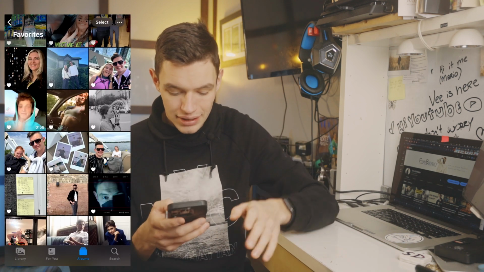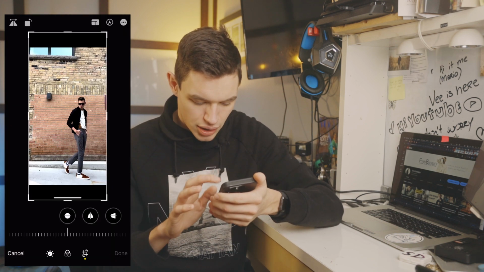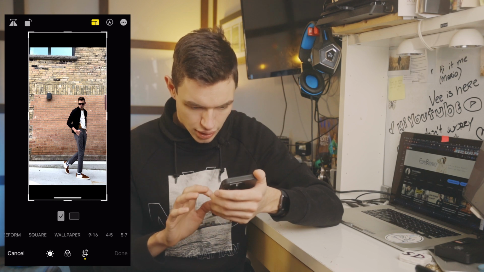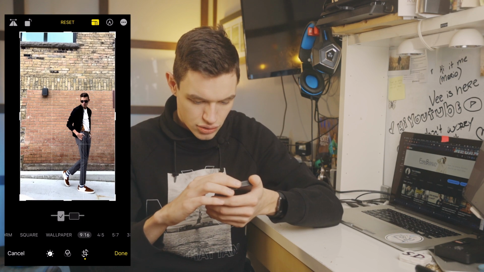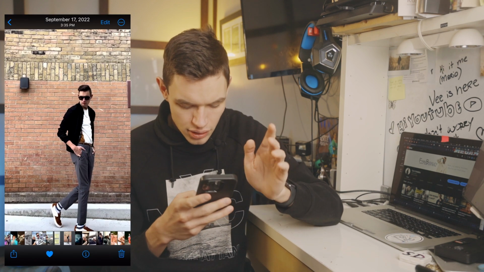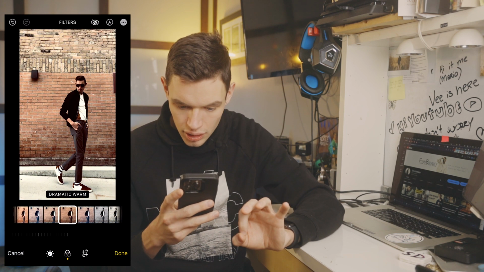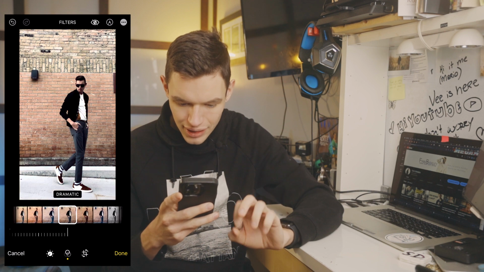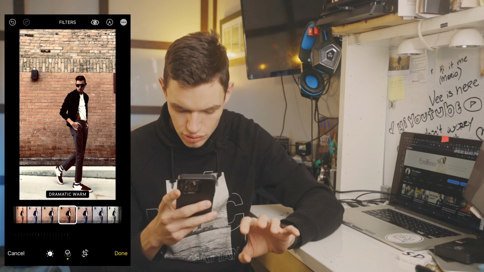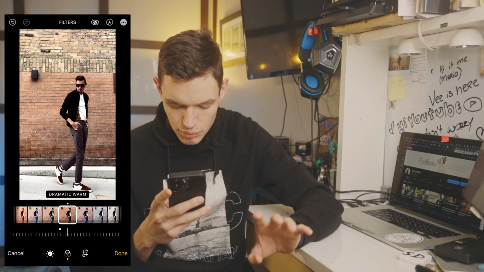I have this photo highlighted here, and I'll just go through the edit. Say I want to crop that guy in a bit, I'll change the format. So it's going to be, let's do like a 9:16, which is the screen size of your phone. And I'll come in and crop that in a little bit there. Then I will come back and I think it's the dramatic filter, but I kind of like the dramatic warm in this moment. So I'm going to drag the intensity of that down quite a bit, just to give it a bit of a moodier look.